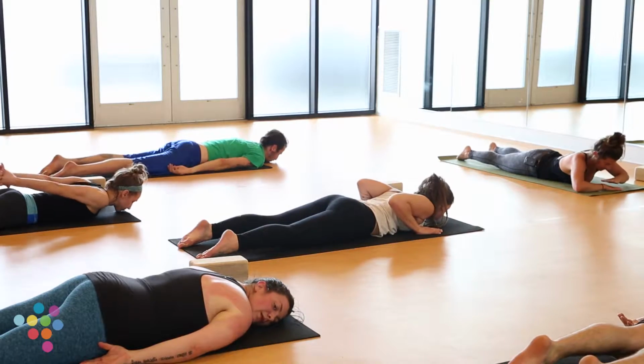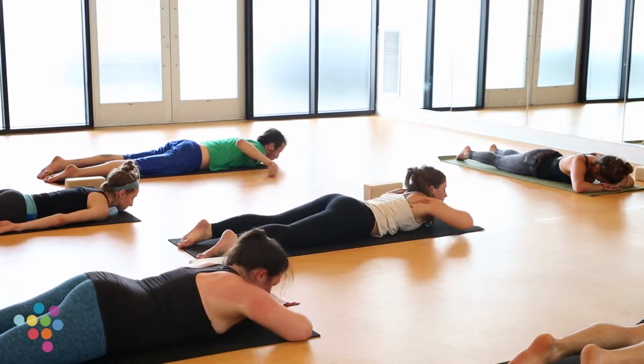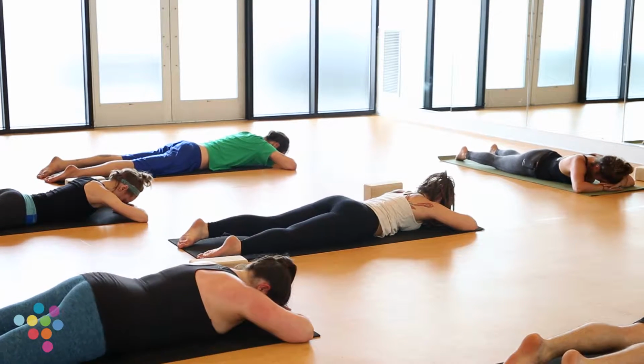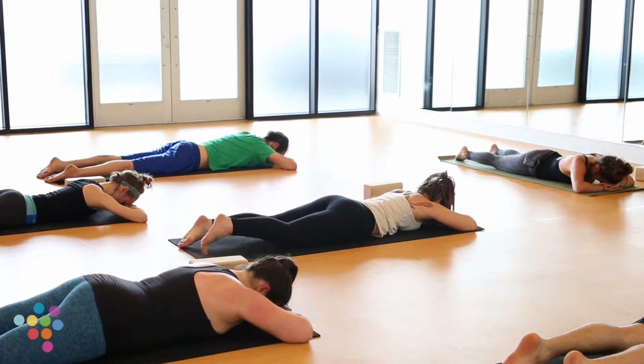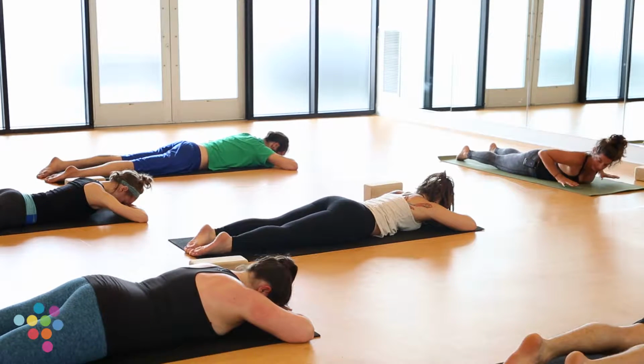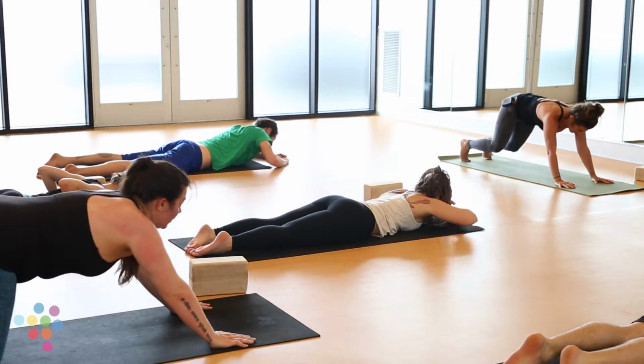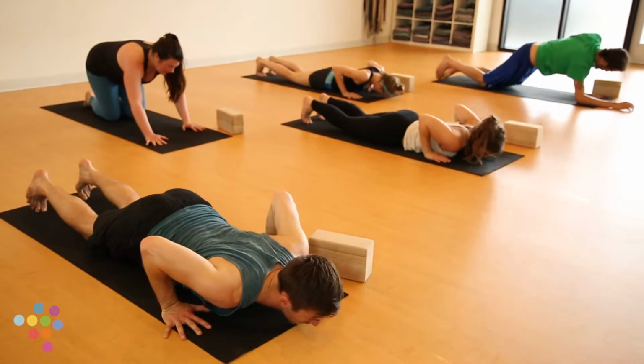Bring one hand and then the other on top of each other, forehead to the mat. You might shake your hips side to side a little bit to feel a little release. And then from here, take your hands under your shoulders, press to your knees through tabletop, and up and back to downward facing dog.